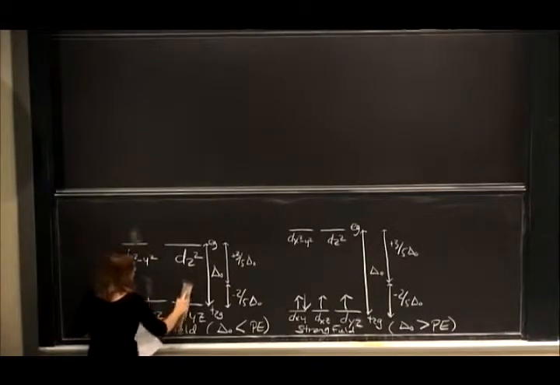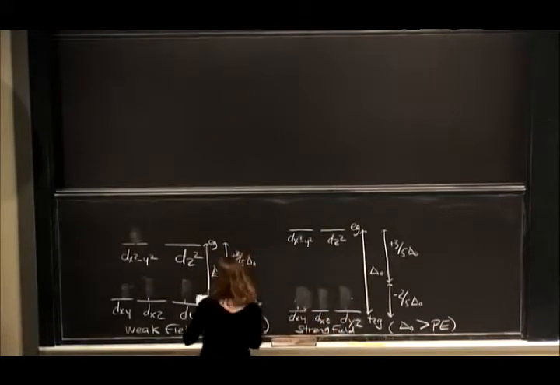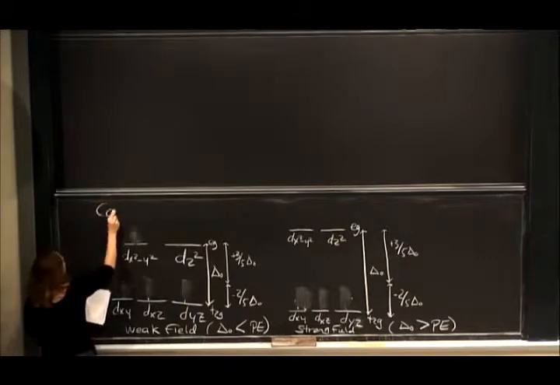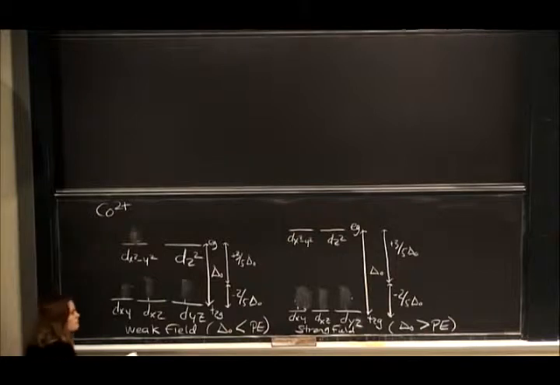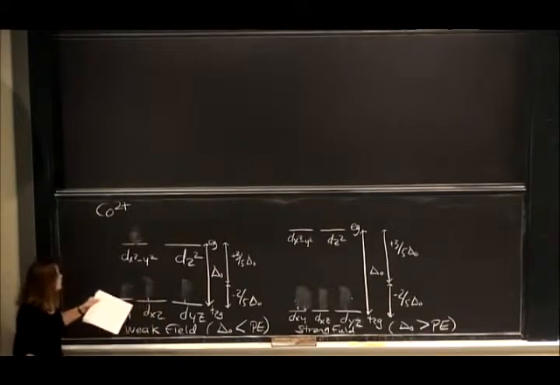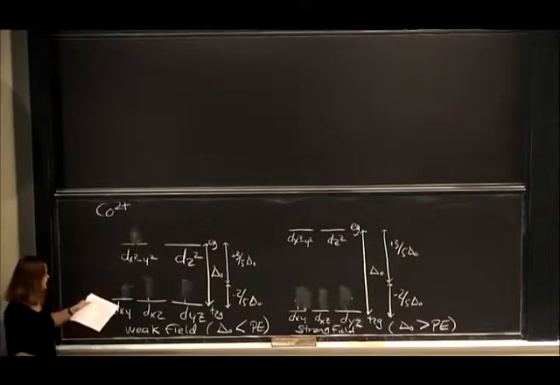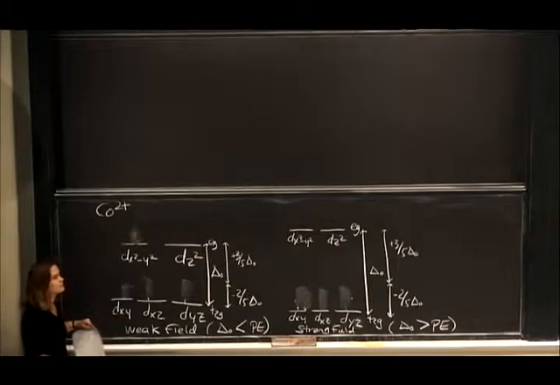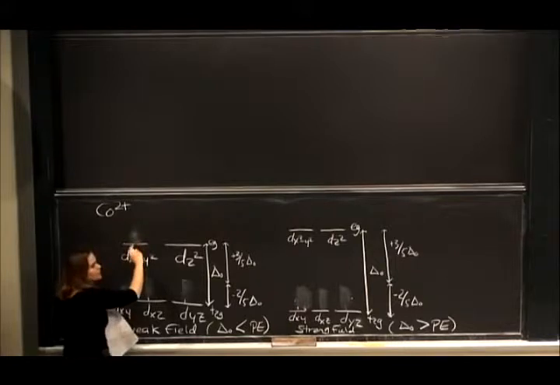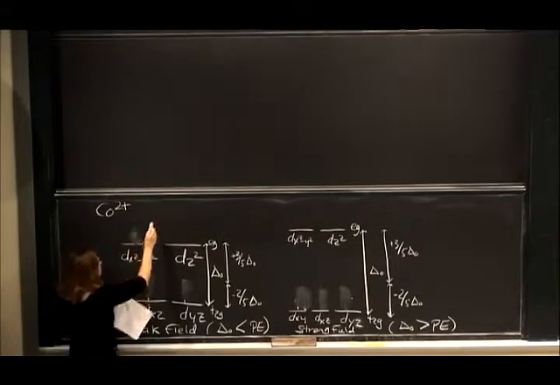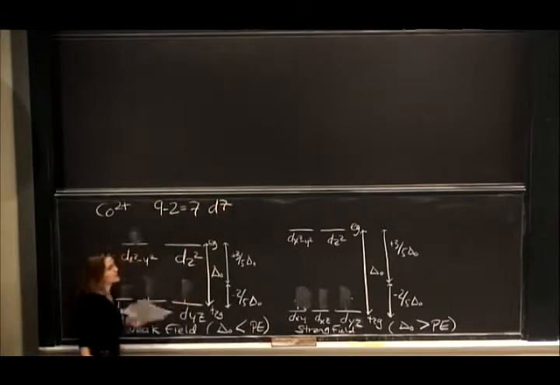So we'll take our electrons down. All right, so let's look at a case of cobalt +2. So let's consider how many we're going to put in. The oxidation number is +2. And what is the D count then? What group number? 9 minus 2 is 7. So we're doing a D7 system.